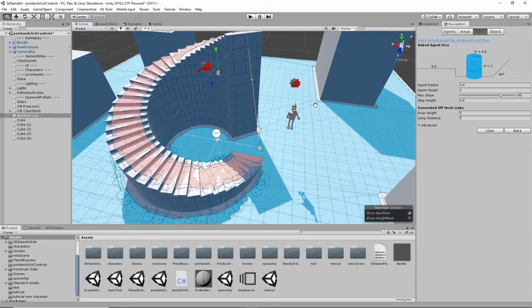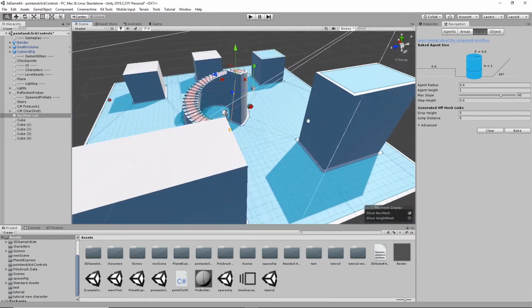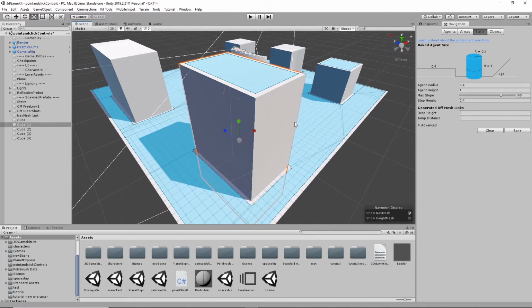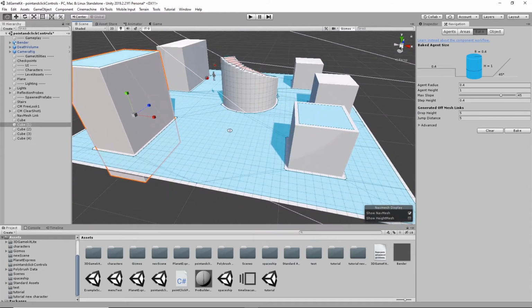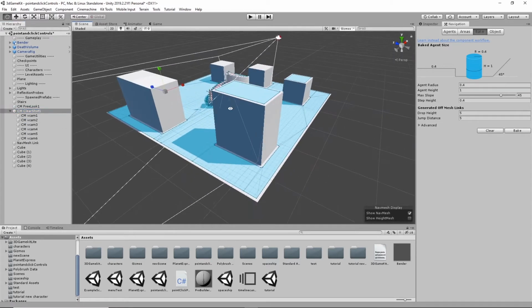I want to talk about the camera rig setup as well, and then we're going to go and build this out. So you notice I've got all of these cube boxes. Those serve multiple purposes. They're obstacles for the Navmesh, but they're also blocking this Clearshot camera that I have set up, which is a Cinemachine Clearshot camera.